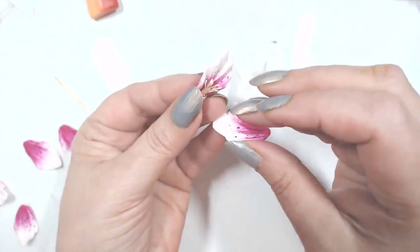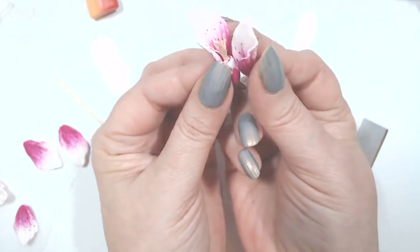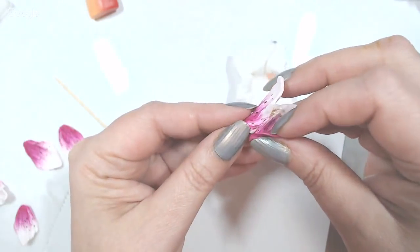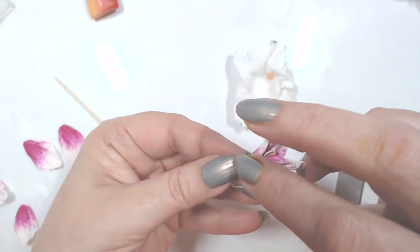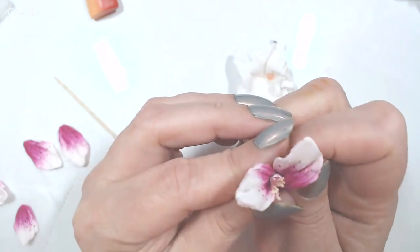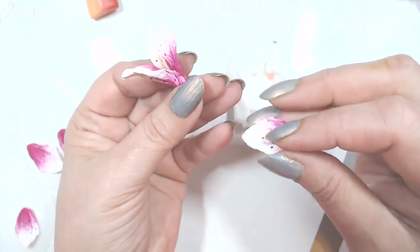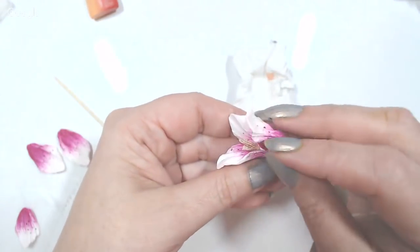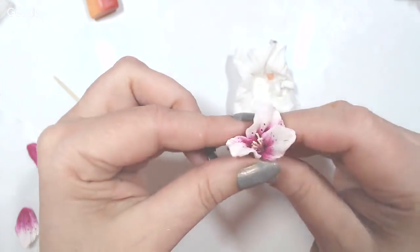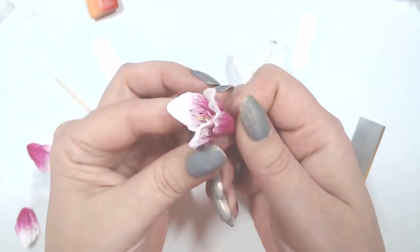The second one, and kind of curve it a little bit before you place it. Not that curve. And I broke it. Oh. So this one makes the veins a little bit too thick. I guess the iris one is still better. There you go. This one comes up much nicer. I did not get in a hurry to show you.